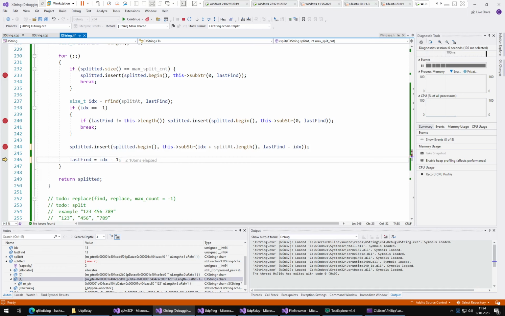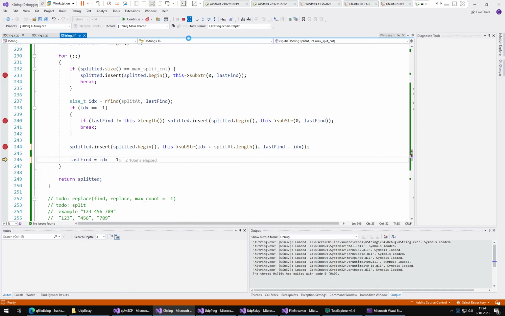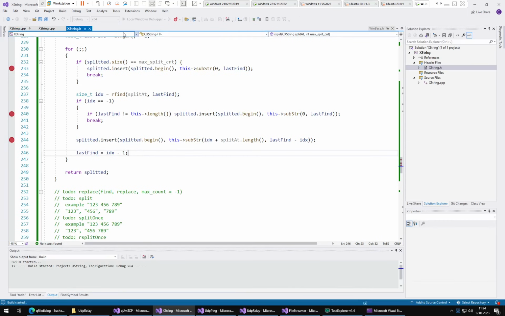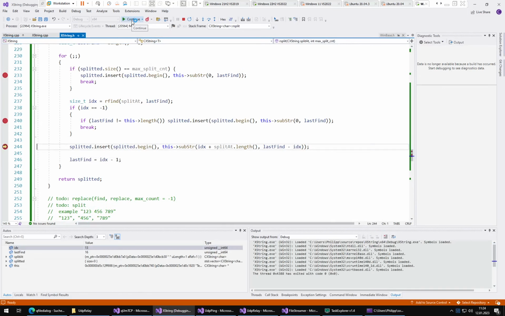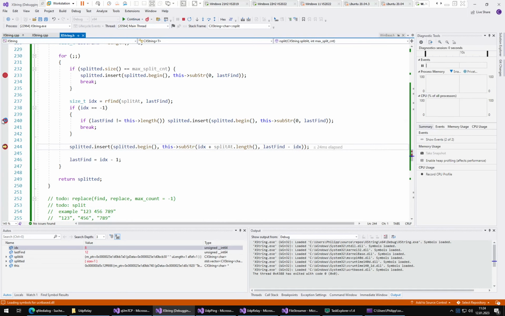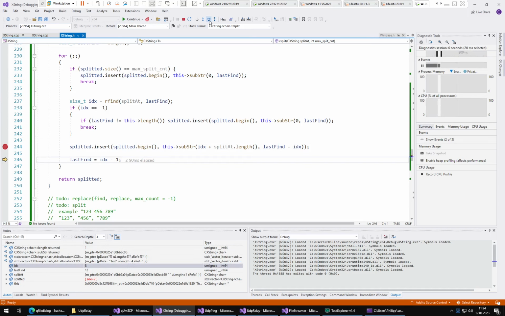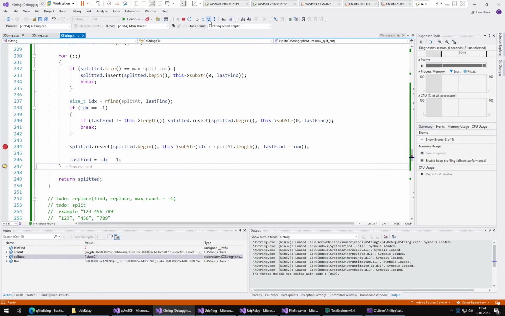You can rerun the example. Now we need to make one step, and let's see what's in splitted.